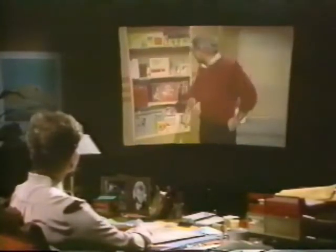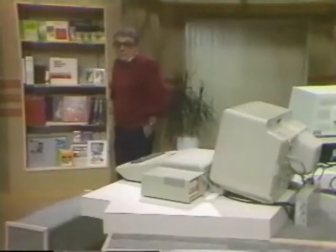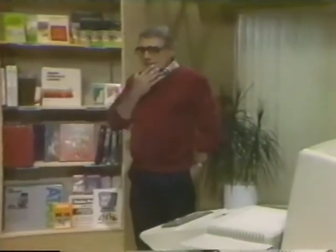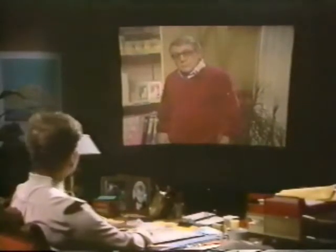Look at the programs that are available. There's so many of them. I wouldn't even know where to begin. Think about what you might like the computer to do for you. Oh, I don't know. Well, do you need help with anything? Well, my finances, mainly. I can't seem to get the upper hand. It's all the little diddly things, like working out your income tax, paying your bills, deciding on a new mortgage. The list goes on and on. Look along the shelves behind you. I think you'll find a program on home accounting.